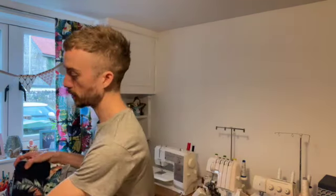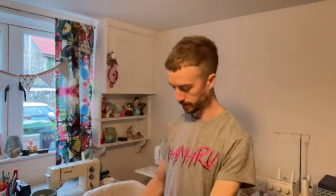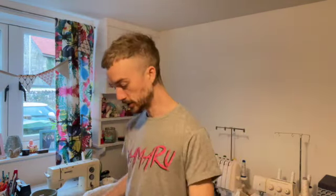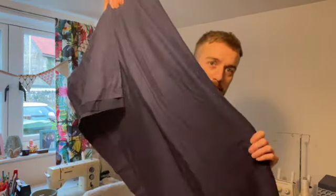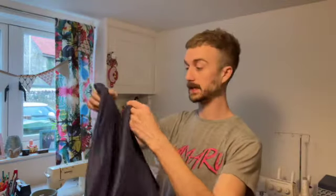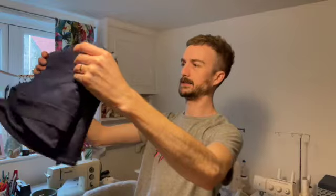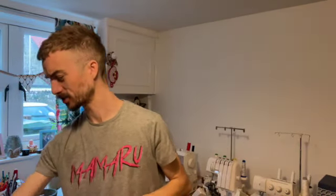And then I got 2 yards, because obviously in the States they do everything by the yard rather than the metre. So she sent me 2 yards of navy DBP, which is going to be a top for myself, or maybe some sort of lounge pants for at home, because I struggle to find anything that's really soft but a good stretch other than cotton lycra, and sometimes I just fancy a change.